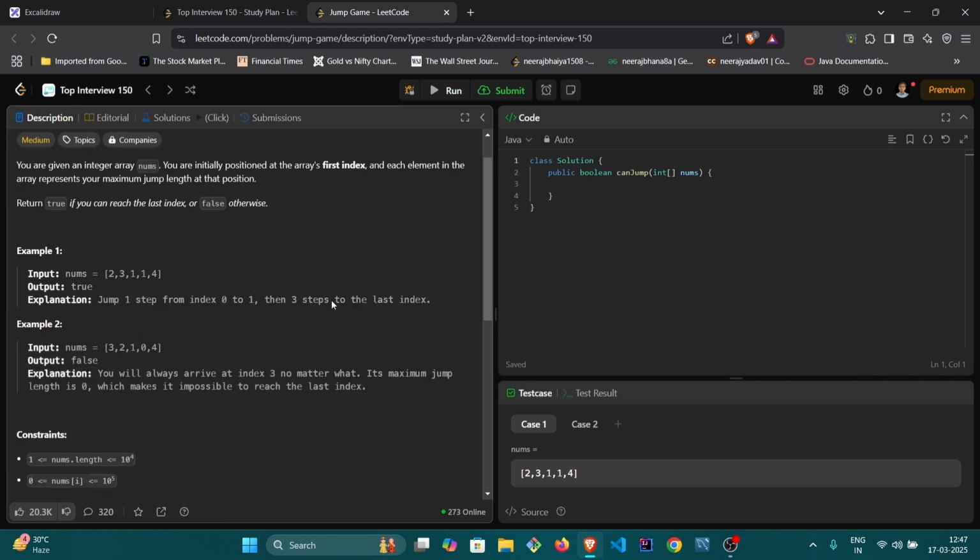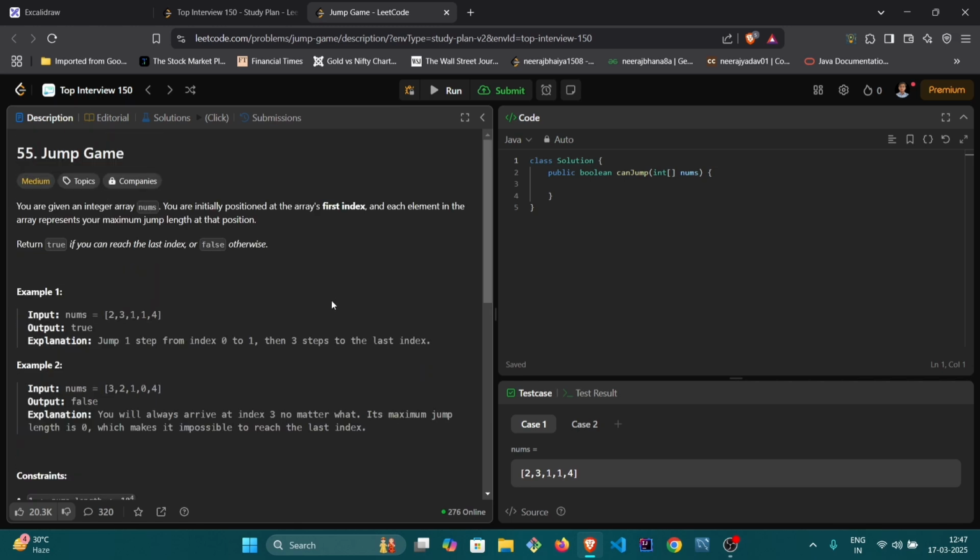Okay, so for that, as we discussed, we will take a variable which will store at each point, in every instance, the best solution, the maximizing jump. In this question we will take a variable and we will store at every index the best or maybe the maximum jump length at that position. And based on that, we will attempt this question. So now let's write code.